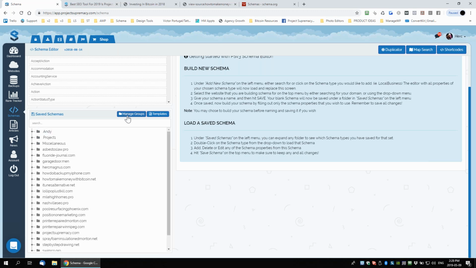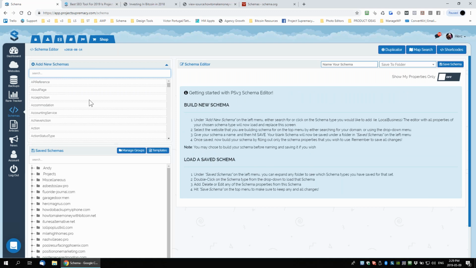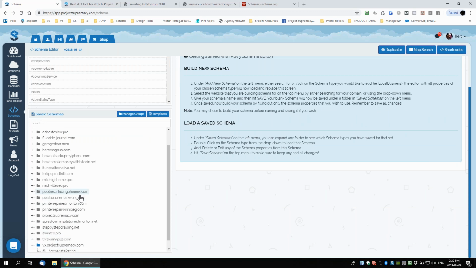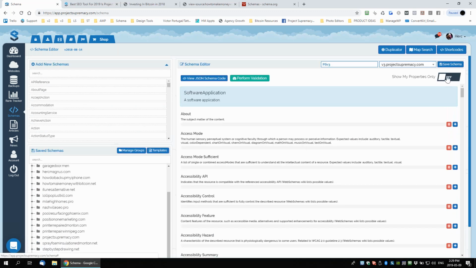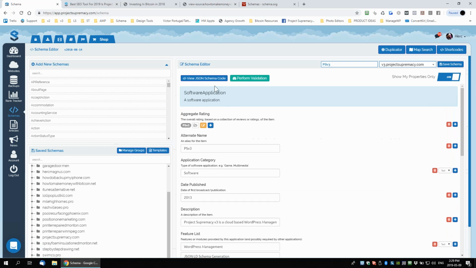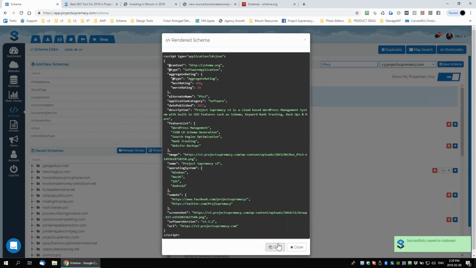But create the folder first, okay? And then build the schema over here and save it to that folder. And to inject it into an HTML site or a Wix site or a Weebly site, all you do is this. Let me load one because I have to load it. Let's assume that this schema here was built for any other type of site, HTML, Wix, Weebly, any non-WordPress site. All you do is click on View JSON code and then click the copy button. And now it's actually copied this script.